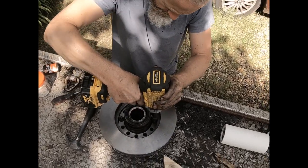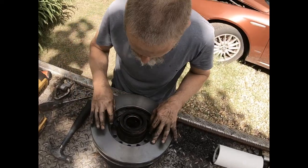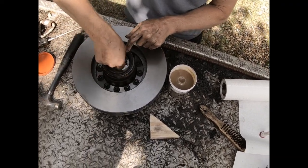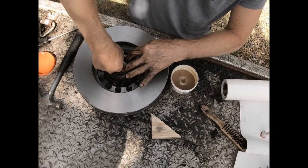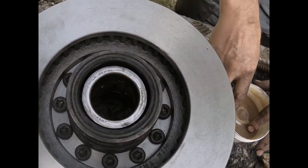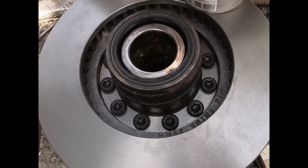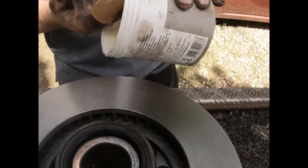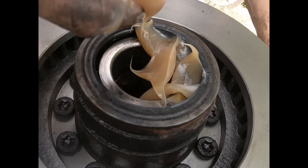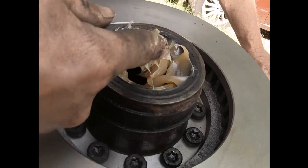Right, that should be good. Did you hear it bottom out? Yeah. That is now nicely crappy old grease out. Can't see that. There we go. Now I can see it. Oh, that is nasty. I don't mind about packing a bit of extra in here. As soon as I squeeze it back on, it'll all push any excess out.